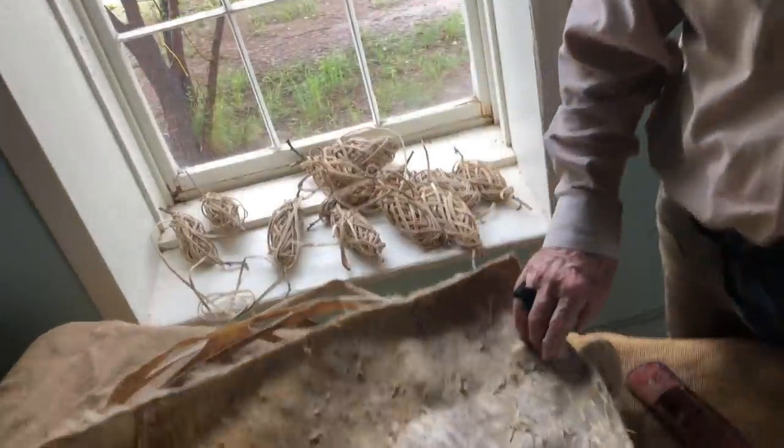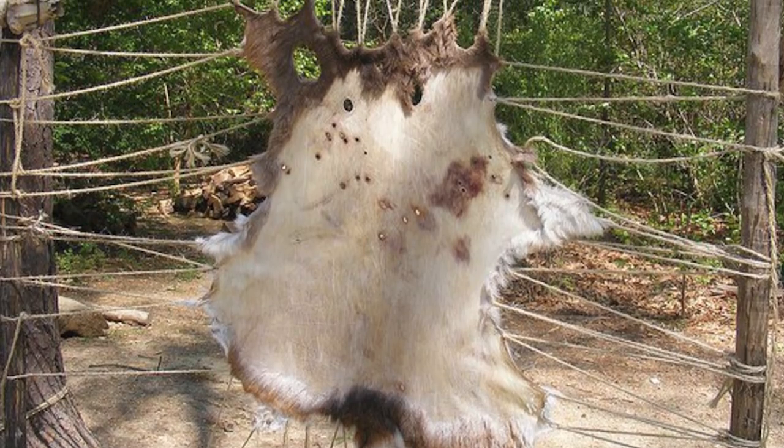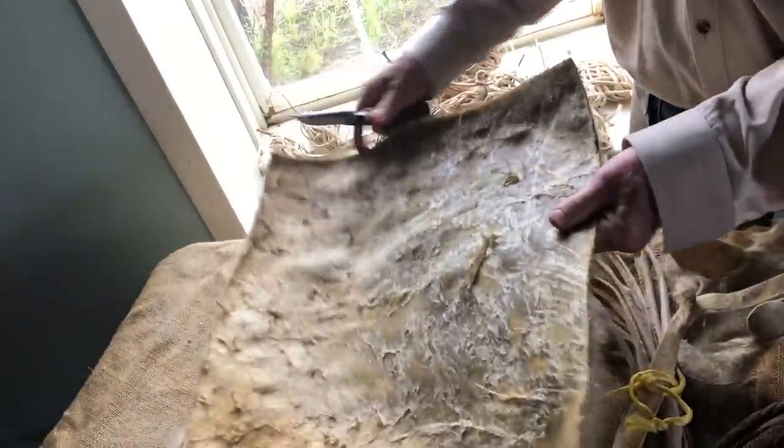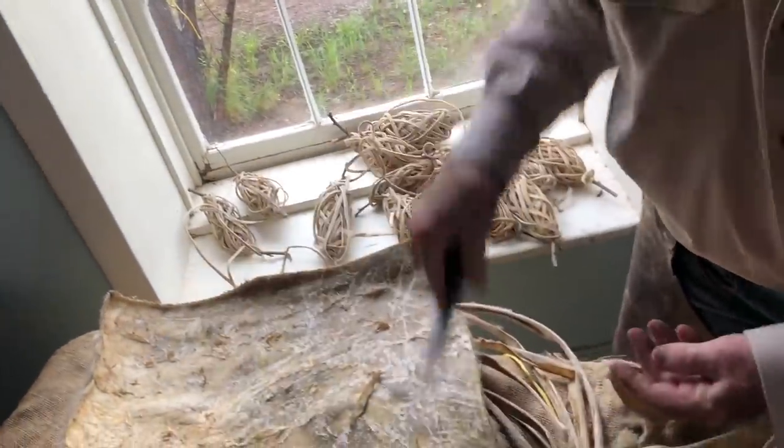Well, what's an important thing that you need to know in order to make these? Well, you gotta be not afraid to handle a hide from a cow, because the hide is raw when I get it, and it's wet and it's dirty, and then you have to stretch it out on a stretcher 10 by 10 out in the shade, and then once it's dry, then I cut out these circles here, and I'll get 6 circles out of a hide. I soak the hide for 2 days till it's real pliable. Then I start right here, and I'll start going round and around and around.